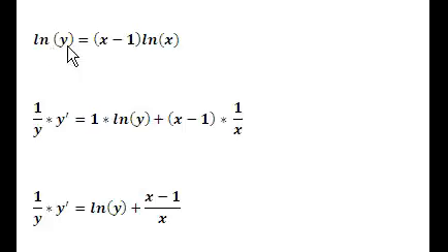So the derivative of the natural log of y is 1 over y, and then you just rewrite. But then we have to tack on this y prime out here. This is equal to the derivative of x minus 1, which is 1, and we rewrite. So this is the product rule here. Plus the first function times the derivative of the second function, and the derivative of natural log of x is just 1 over x. And then we need to clean this up.